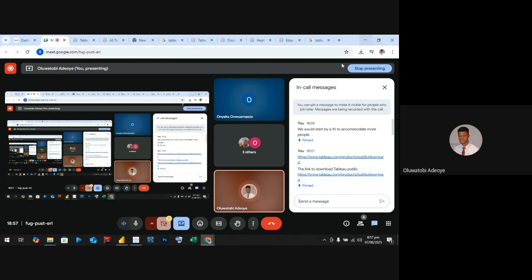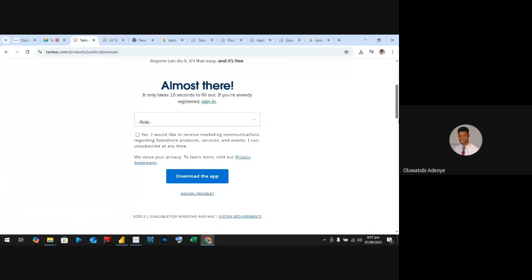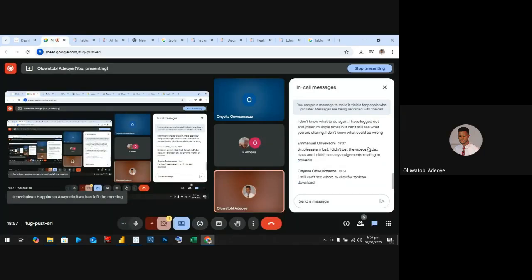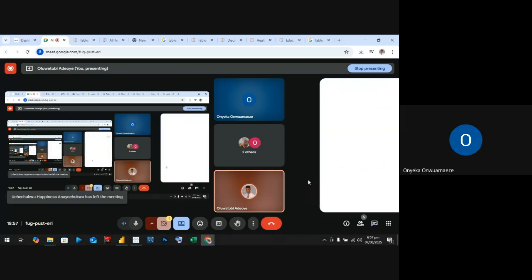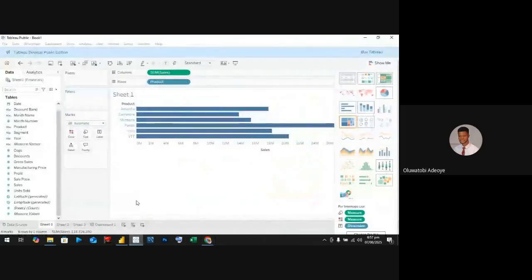It's very funny the way they did their download. After you sign in, just click the link again, and it takes you to download the app. The app is less than 600 MB. All right, thank you, sir. You're welcome.